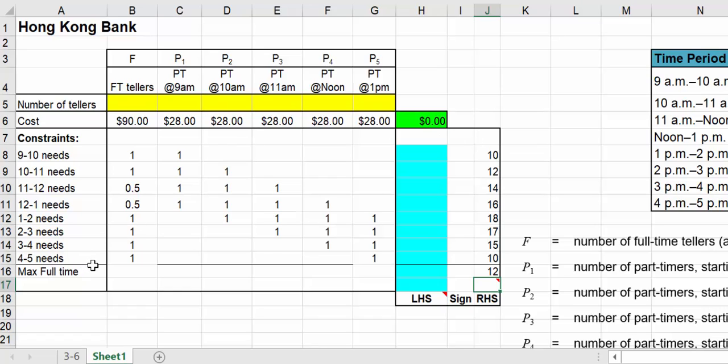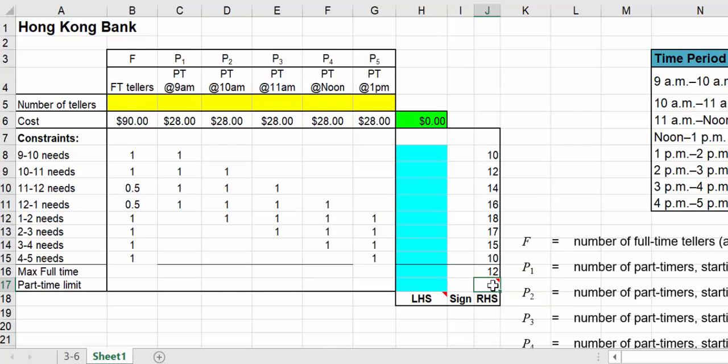And then there's another constraint, and that's the part-time limit. That's given in the textbook as well, saying there's a limit for part-timers. They can only take half of the hours or less. They can't take more than that. So it looks like the full-timers have some kind of job protection.